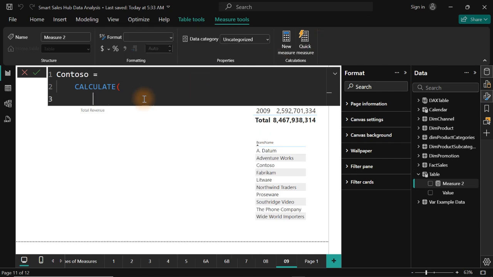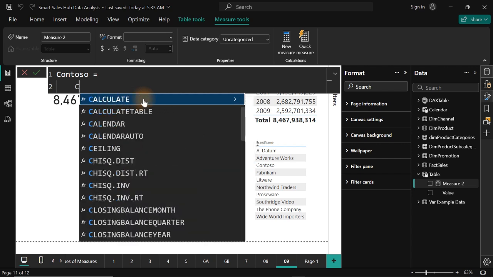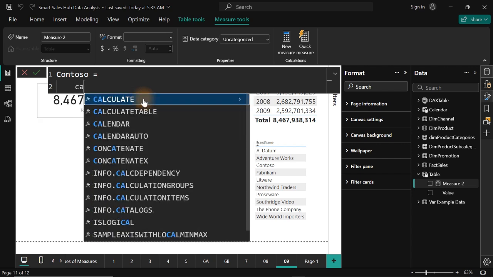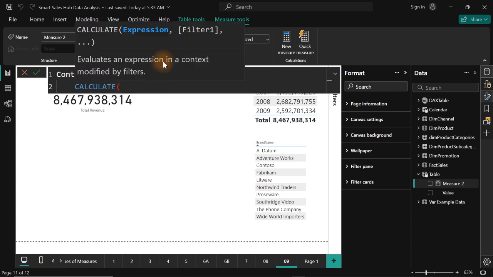So if you look at it, every single time you bring in a particular DAX function into your calculation like this, it gives you what we call intelligence. So you have to pay attention to what is here. What is highlighted in blue means you have to provide it before this particular function can give you what you want. So it's expression. What is expression? Expression is actually values, numbers, not text. Just listen to this. Expression must be numbers, not text. So our expression here is going to be our total revenue.